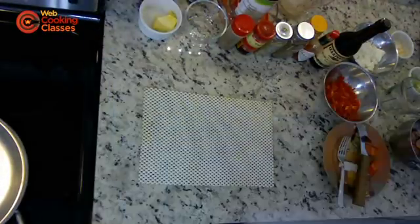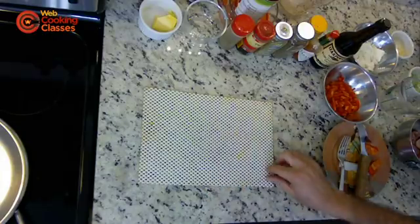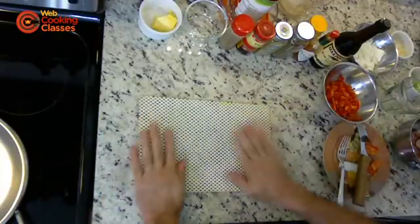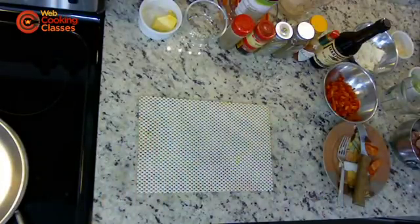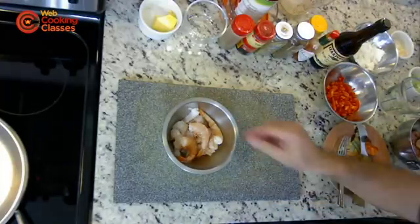And I'm going to take my cutting board that I use for vegetables and stuff. We're going to wash that real quickly. Another thing that I told you I would demonstrate is how I wash as I go. So I wonder how our time is going now, all right? Because we're doing our mise en place. Notice under my cutting board, I got this rubbery shelf liner stuff. I always have that under my cutting board. Let's get my raw items cutting board out so I can show you how I cleaned most of these shrimp.